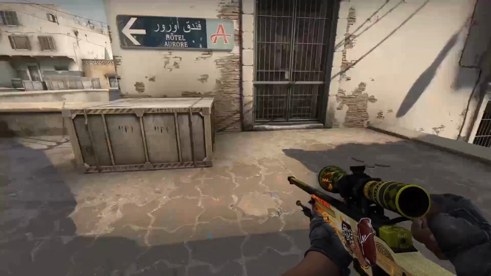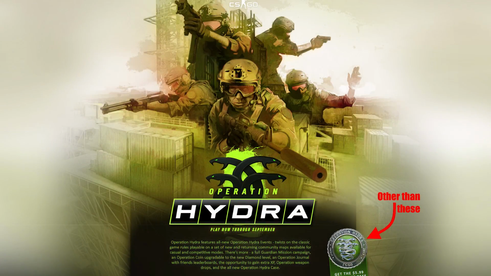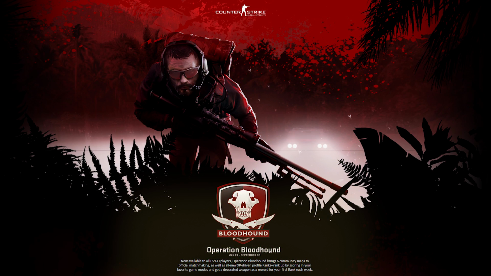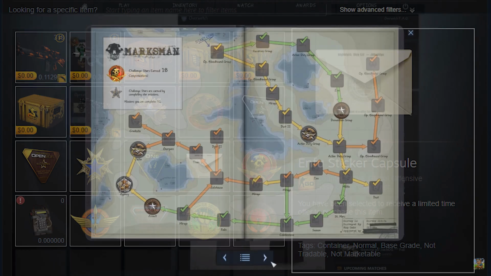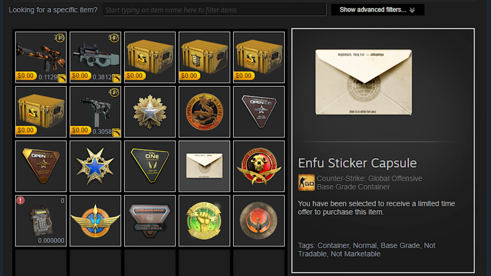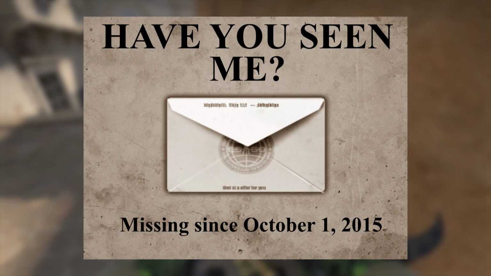unobtainable. Now, we've also got quite a few unobtainable items left over from past operations that you can still own, but you can't get anymore. So for one, during Operation Bloodhound, you get these envelope drops as a reward for doing operation missions. Now, these aren't the most amazing reward ever. I mean, it's an invitation to buy another capsule. Gee, thanks Gaben, legendary.